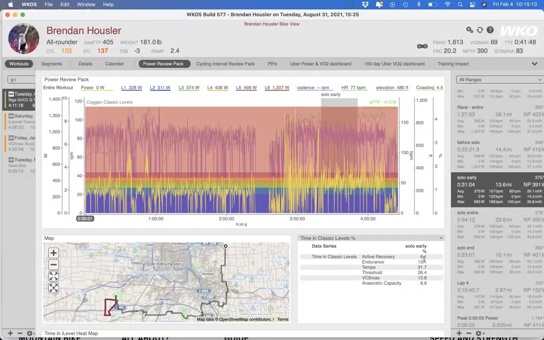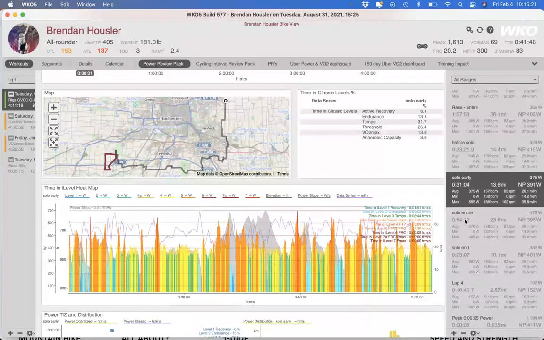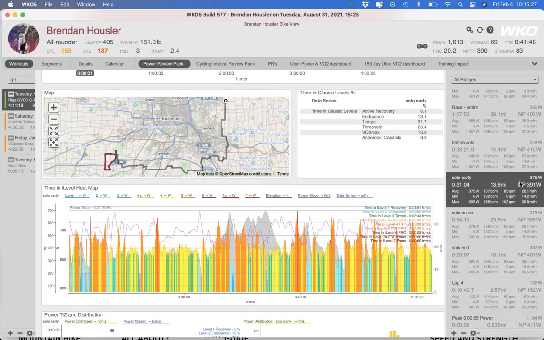When I'm solo early on, clearly I'm going to be on the gas most of the time. And really, I have to go hard, but I'm thinking some people might bridge up, and I'm solo for almost an hour. So for the first half an hour, while I'm going hard and keeping it fast, I also need to be cognizant that I'm by myself. I have no teammates. So if I get caught, I still need to have some massive power and kick towards the end, especially because it finishes on that slight uphill climb. It's actually a slight uphill climb into a long straight drag that can end in a sprint. So either way, you need something more than FTP and you need something more than VO2 max.